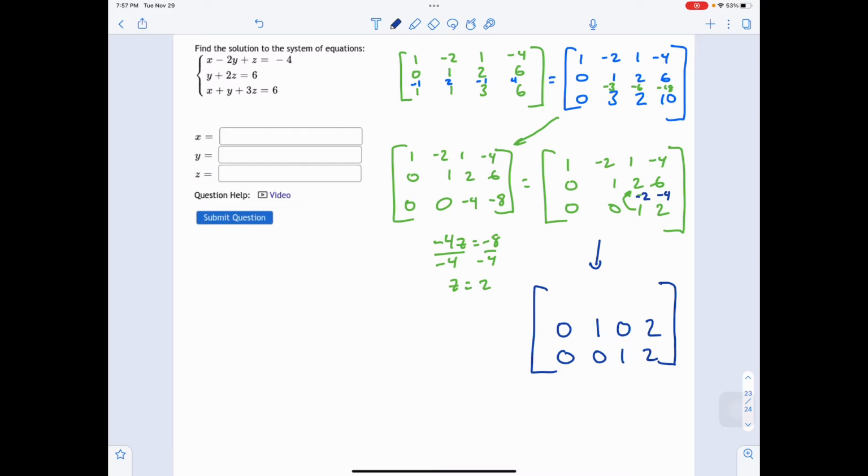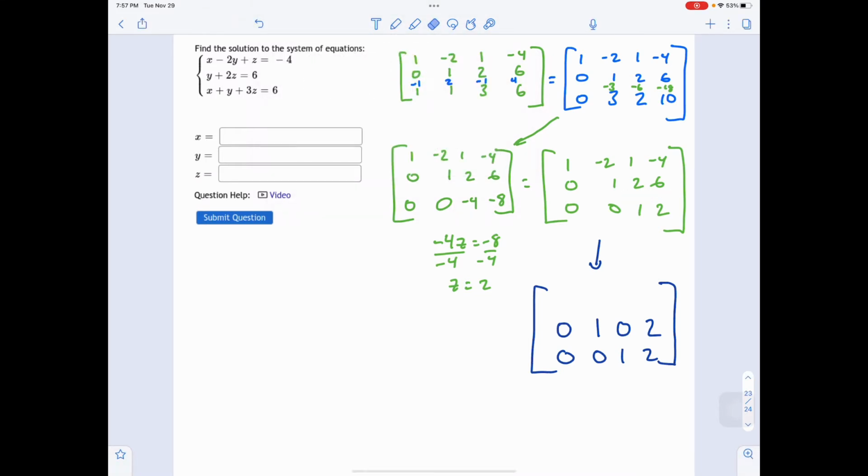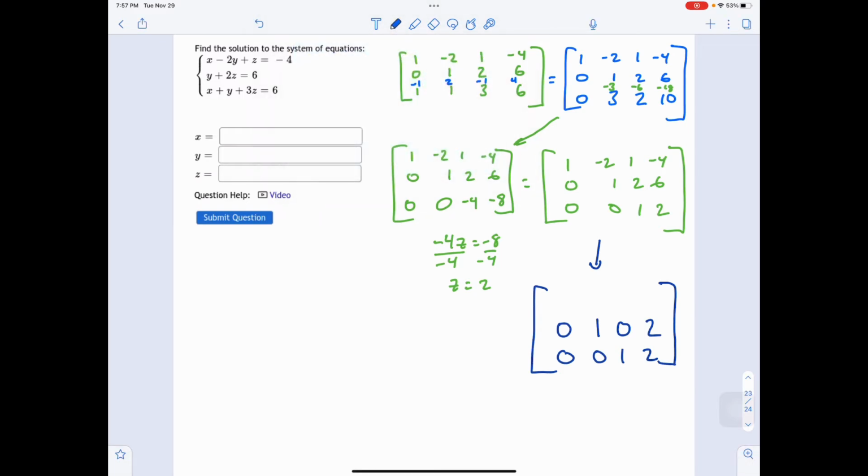All right. Well, let's use our last row here, and we're going to knock out this one here. We want to turn that into a 0. Well, to do that, let's go ahead and clear these values out of the way. So we're going to mix our 1s and 2s with this row here, and we want to cancel them out to become a 0. So I'm going to multiply our 1 in my third row by -1. So -1 times 1 is -1, and -1 times 2 is -2.